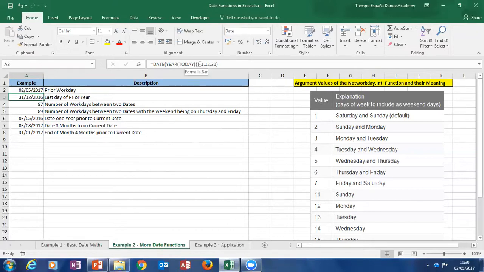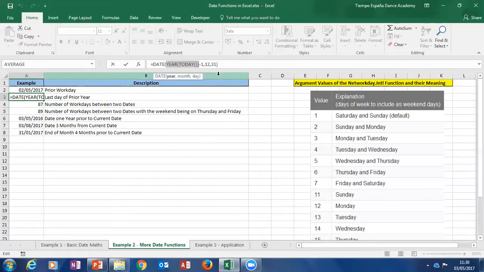The way we can do this is we can look at the today function, which is going to give us today's date. Then we can put that today function inside the year function. That's going to give us the specific year related to today's date. So if today is the 3rd of May 2017 and we want to extract the year part from that, then if you put the year function around the today function, that's going to give us the number 2017, the current year effectively. Once we have the current year, we can subtract 1 from that. Subtracting 1 from 2017 is going to give us 2016. So by doing that, this entire formula effectively gives us the prior year.